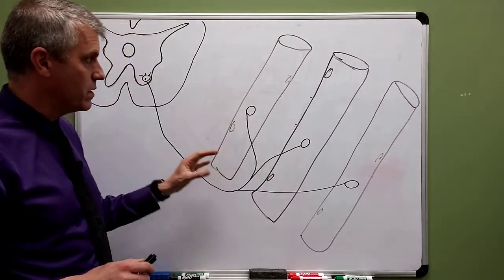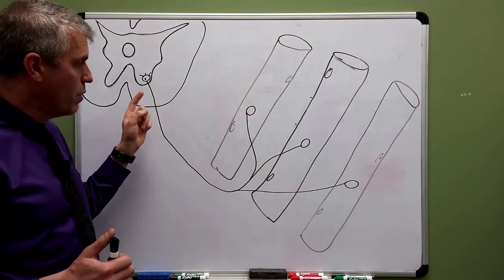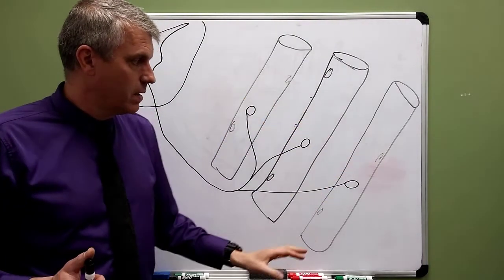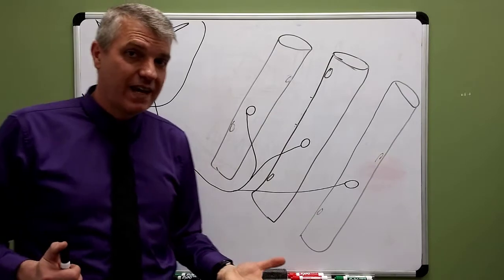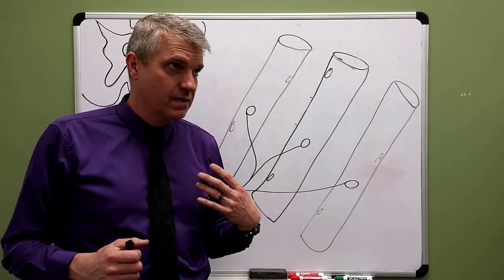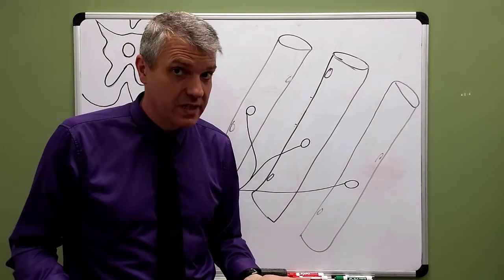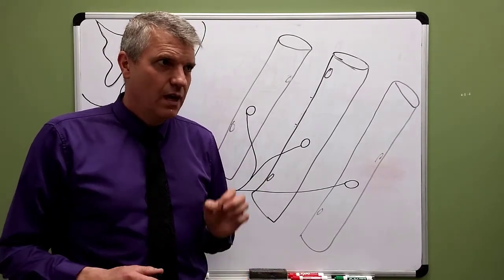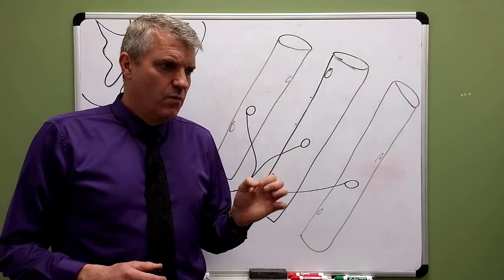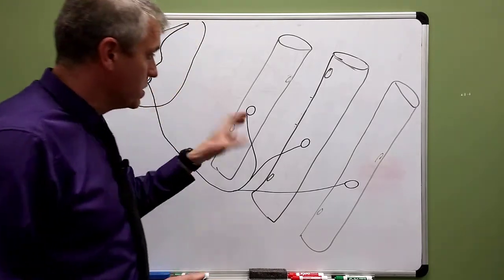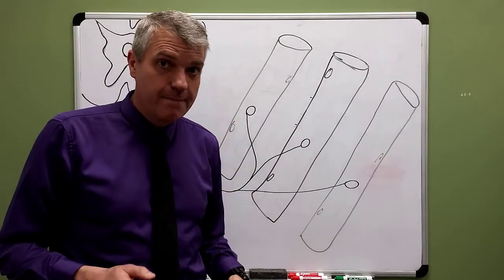In this instance, by the way, as you can see, our motor unit is made up of this one motor neuron and then 3 skeletal muscle cells. In reality, inside of you, motor units are larger than that. They consist of a motor neuron and thousands of skeletal muscle fibers, sometimes hundreds of thousands. And by the way, the more coordinated the muscle needs to be, the smaller these motor units will be.